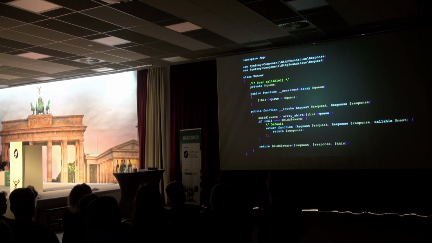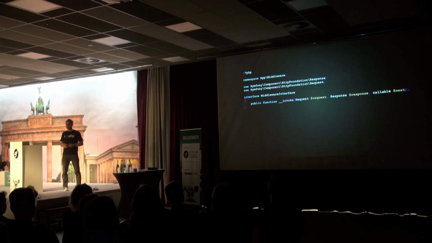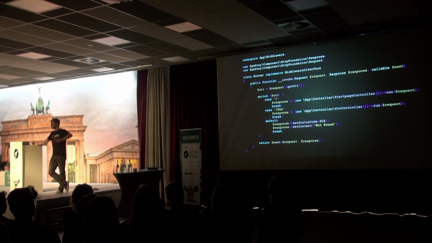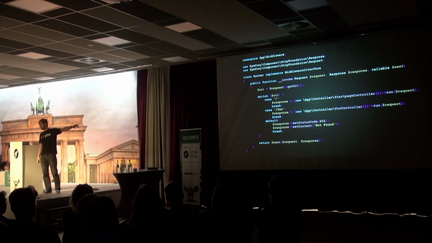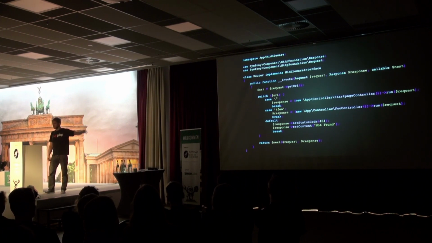Does it make sense? The point here is, with this, I've written a full application, very scalable because you can just add middlewares, and the middlewares are independent from each other, and I've written all the code myself. And if you don't like these horrible anonymous functions, just slap on an interface. This is a good interface. Like I said, Symfony 4.1 has the quickest router in PHP. It doesn't beat this router though. This router has a few if statements or a switch statement. But this router is not a generic router, it's specific for my code.